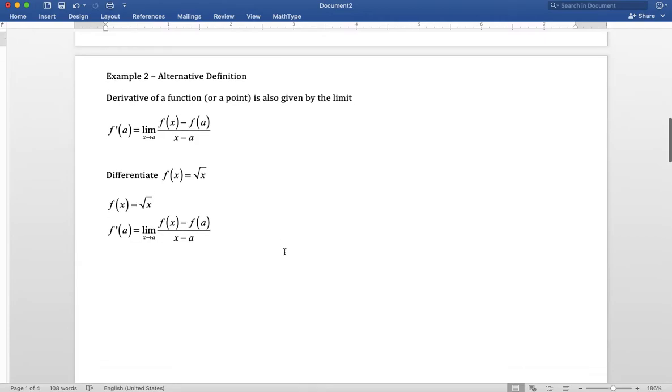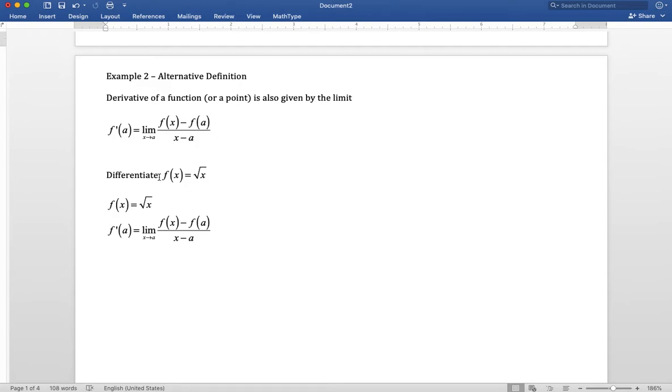We also had that alternative definition for finding the derivative or the slope of a function at a point. We also had this other limit: the limit as x approaches a of f of x minus f of a all over x minus a. Very similar to the slope formula back from Algebra 1. Well, now we have that limit as x and a approach each other. So we're getting the slope at a single point. So for the derivative f prime of a, we can also use this limit, this difference quotient, to evaluate.